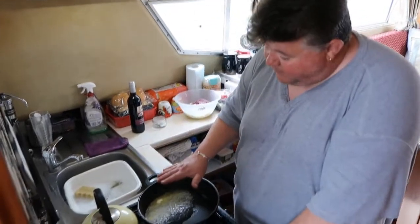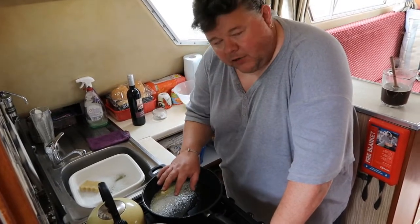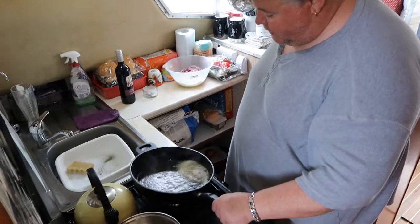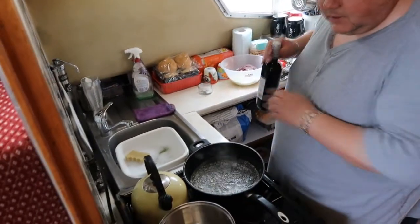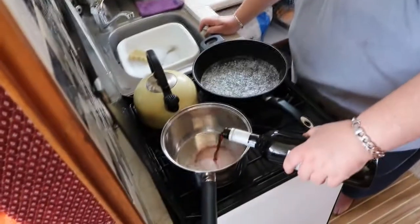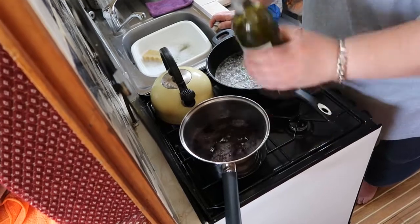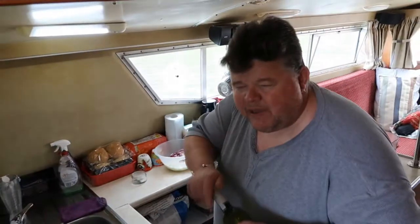In this pan here I have got about three dessert spoons of vegetable oil, and I have got a large nub of butter, which I am letting just soften down. This pot here has got nothing in it at the moment, but it's about to have about three quarters of a bottle of this red wine in it. I shall keep a glass myself — a bit of a Keith Floyd.